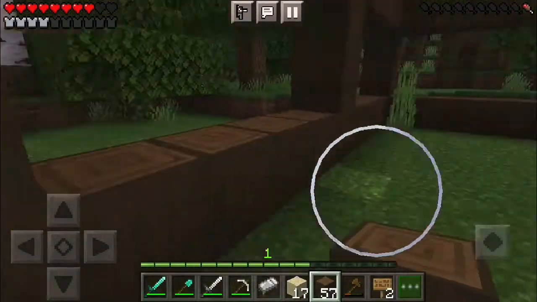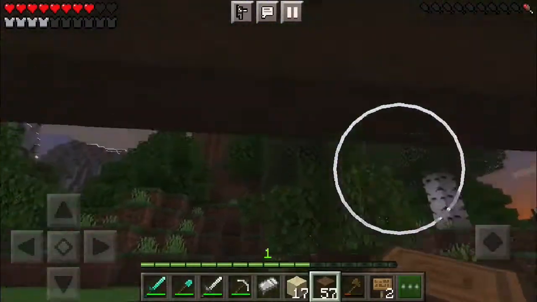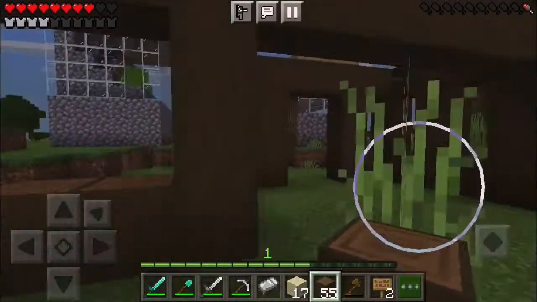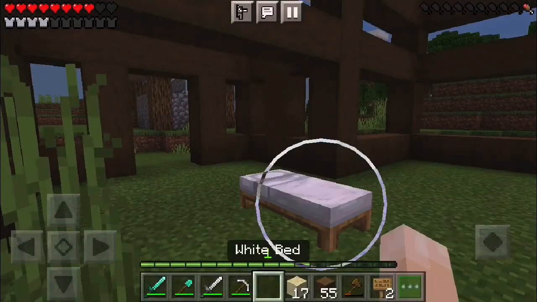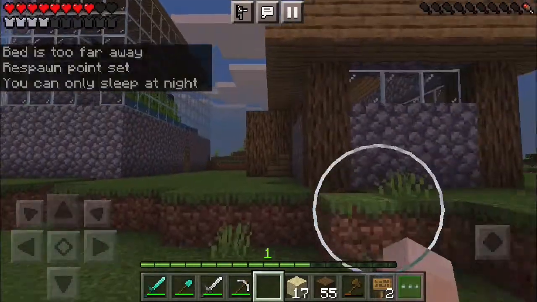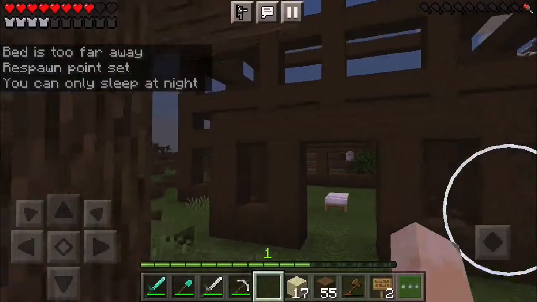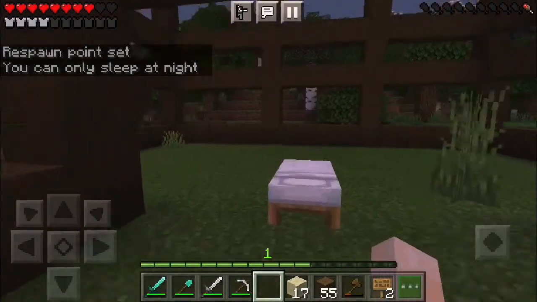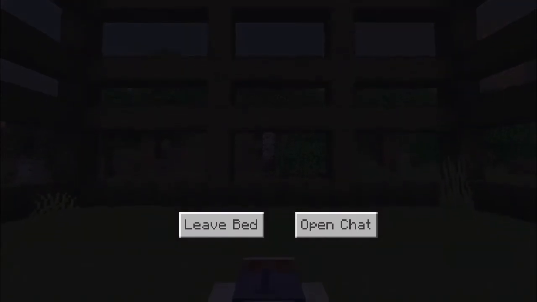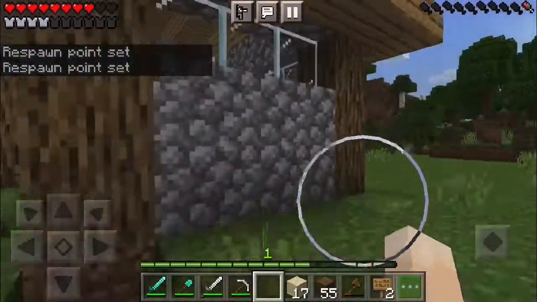So I'm just placing some stuff now, because I may as well. I also have a brand new bed now, because I've added closed onto here. Nobody is allowed to enter that property. So we're going to go to sleep right here, because this is now where we're going to spawn. Guys, we're no longer going to spawn in there.